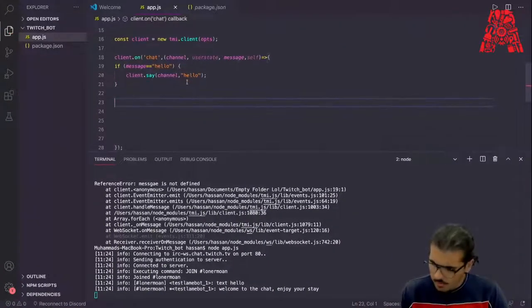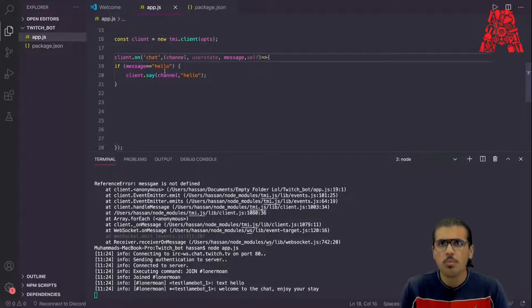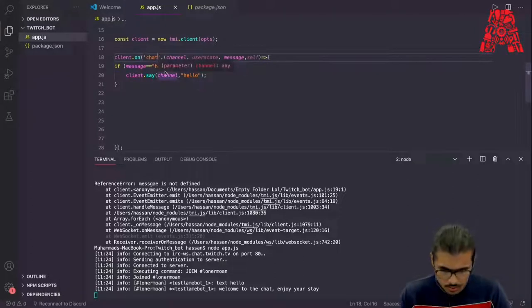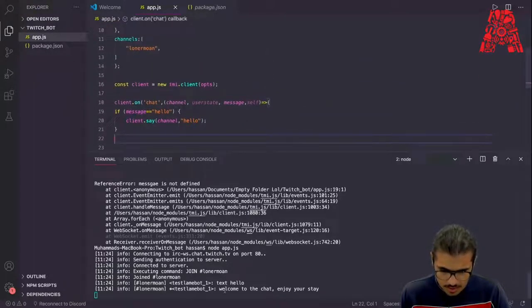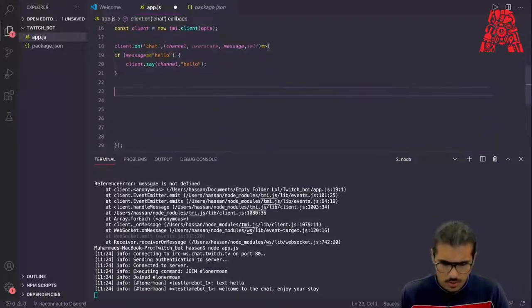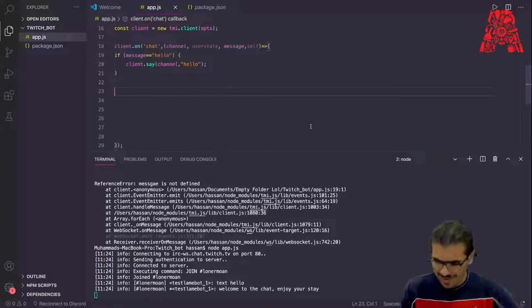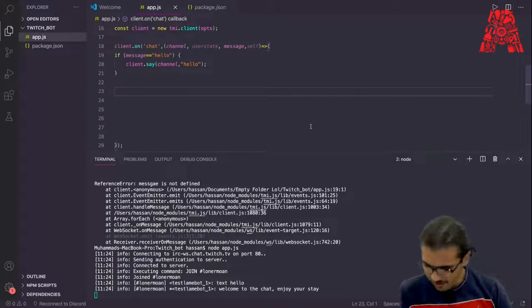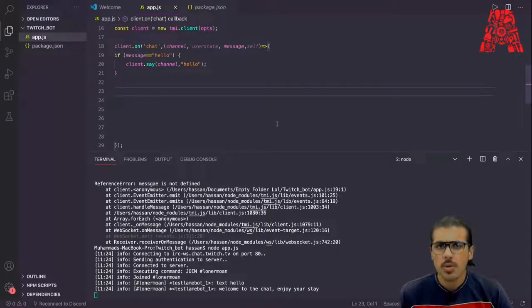But yeah, what we can do for now is try different other functions. In this case, we want to check if it's connected. Okay, it says message is not defined. Okay, no, it's hello, applied. Okay, so that's good. So what we can do here for now is add many more commands and then check based on those commands. For now, I want to check if it's connected to a particular port.